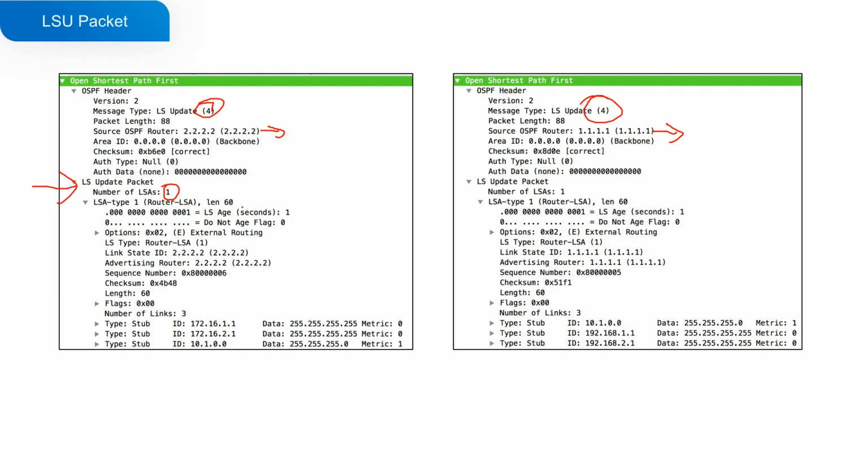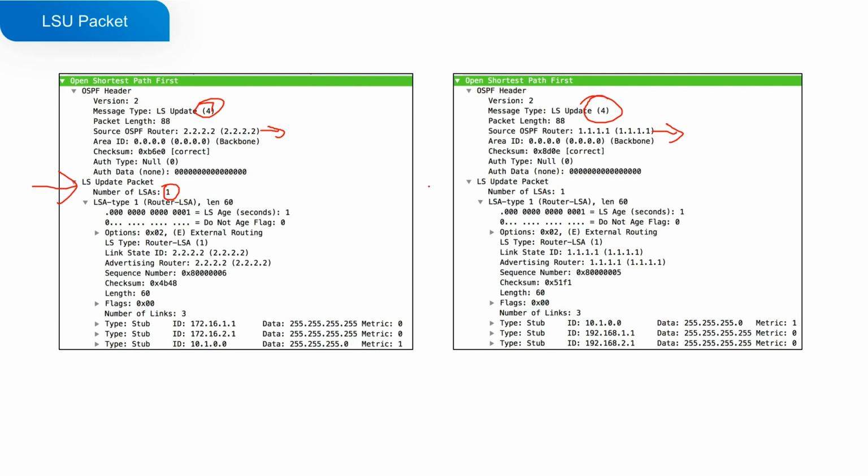And the router LSA information we can see is from 2.2.2.2, and the advertising router is 2.2.2.2, with the sequence number, the checksum and the length. So this is the detailed information about the LSA. Now we can see another packet.